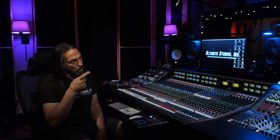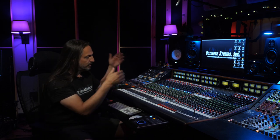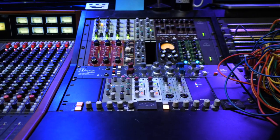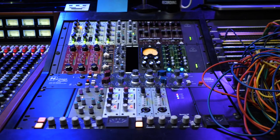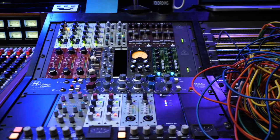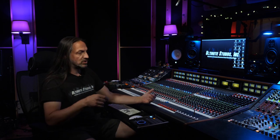Also on this side, all my external mic pres, which I don't have a lot. This thing sounds awesome. Trident rocks, and I use that most of the time. But I do have a Heritage HA73, the two channel. I also have a pair of Tone Lux up here, and I have my two Overstayer pres down in the bottom rack. The Heritage is on top because I use that EQ a lot when mixing, so it's easy for me to get to when it's on top there, which is nice.